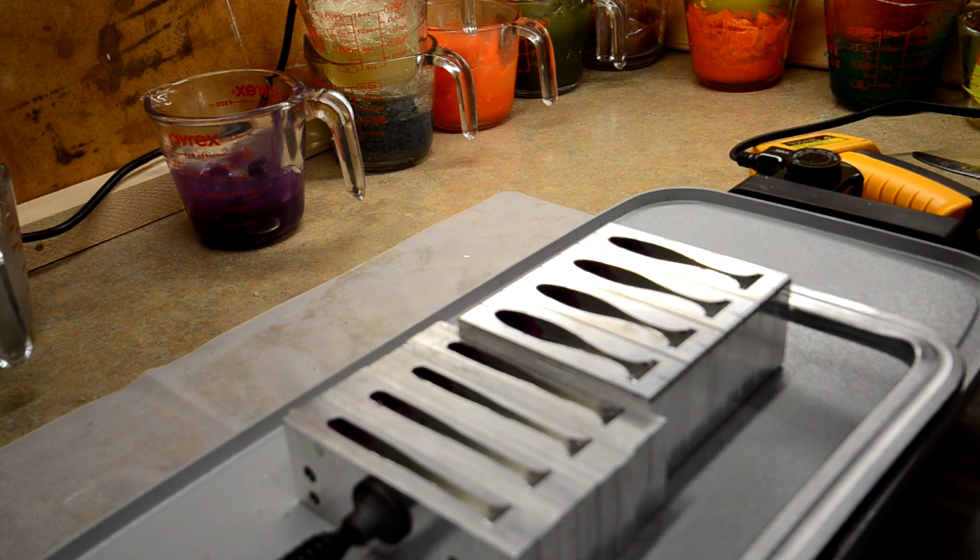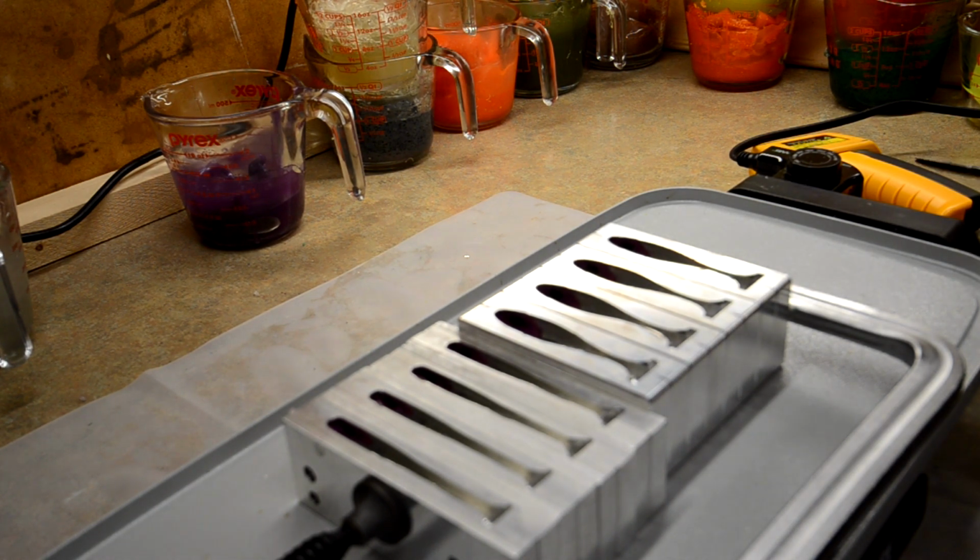And we're heating up the chartreuse right now. So I'll get that heated up and I'll get that vacuumed. And right now it's starting to liquefy in the middle, which is good because I didn't cut this up into smaller pieces, which I probably should have.